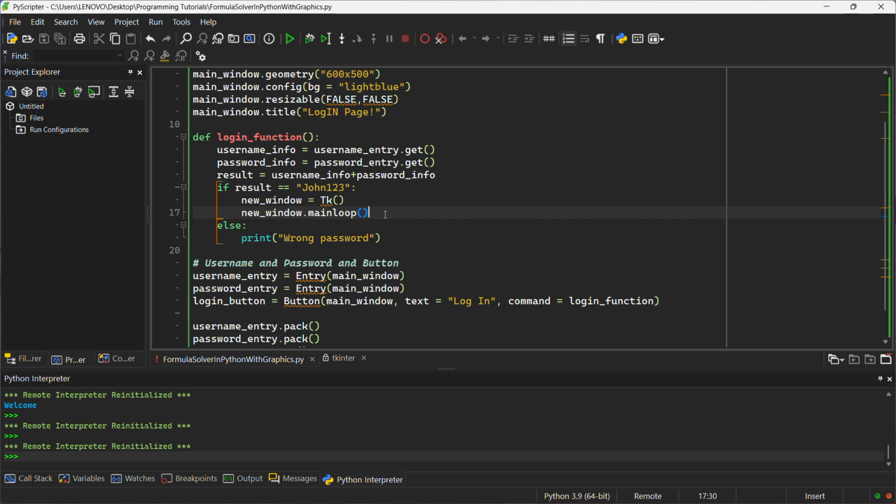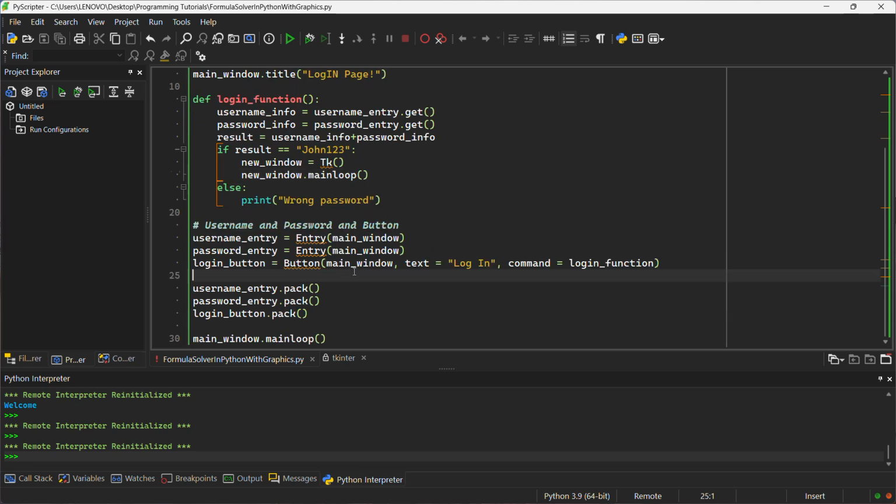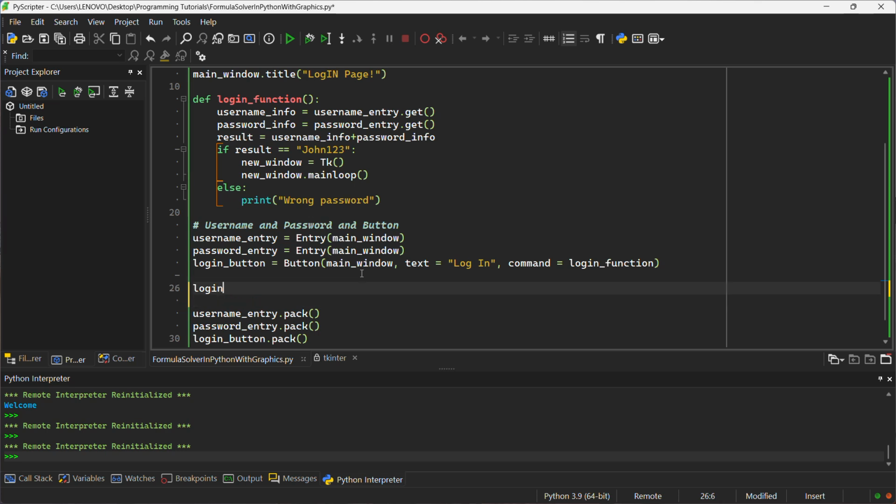And in case you need to format your buttons to make them look way better, you can type in something like login button.config, and you can access all the configurations you need. You can make the font be different. You can set the font that will be inside this button to be something like Helvetica, Arial, or Times New Roman. I'll set mine to be Times New Roman, just like that. Then I'll set the font size to be 15 inside right there, 15, and then I'll make it bold, just like that. So this is how the text inside of my button will look.